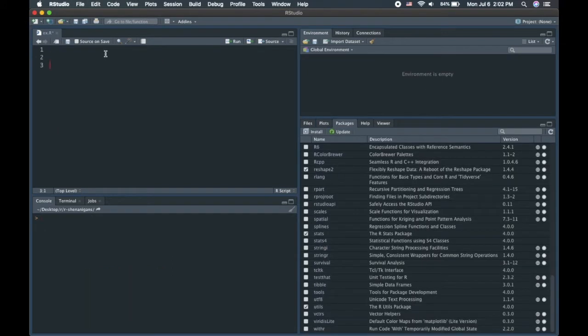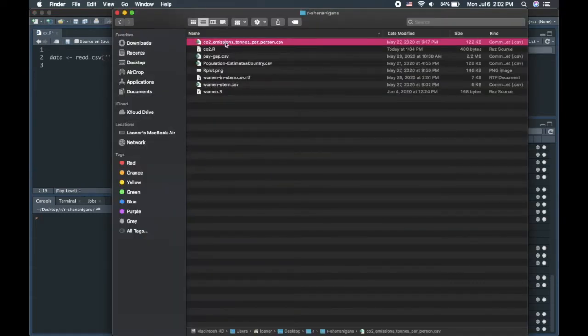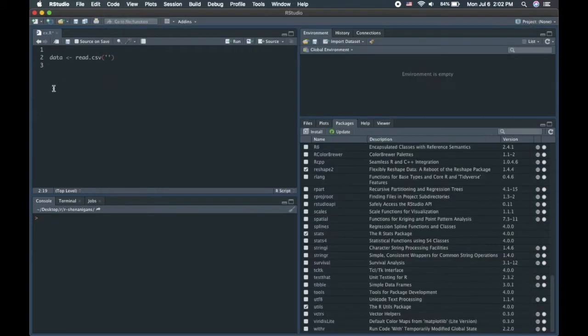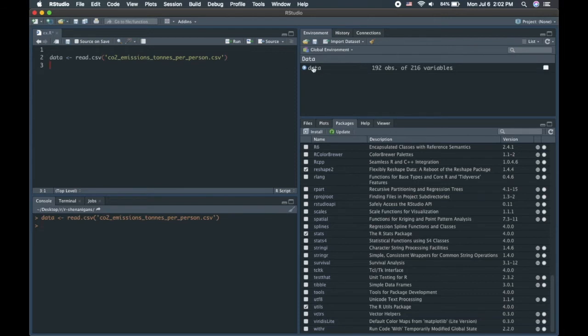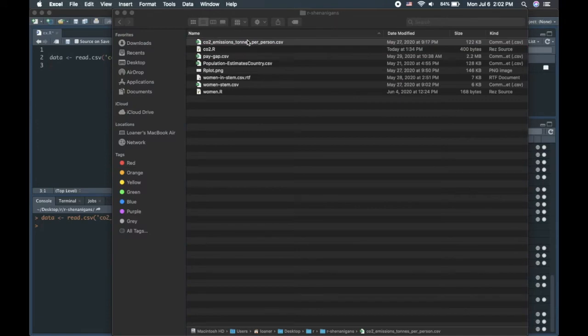So I'm going to start with another example now, and as usual I'm going to get the data by reading a CSV file, and this time it's on carbon emissions by country from 1800 to 2014. Okay, so if we run this, it shows up in our environment, and we can open this file in Excel.